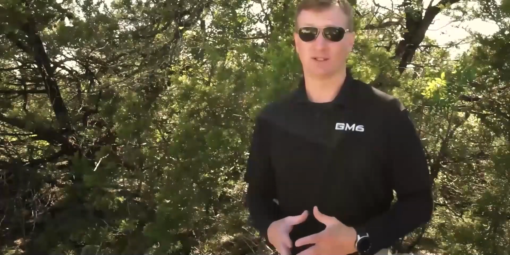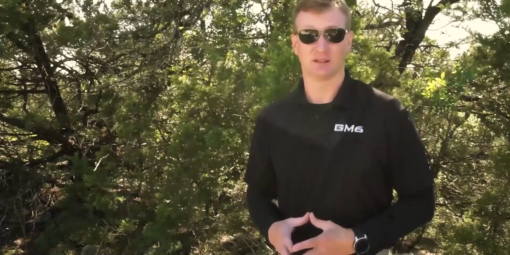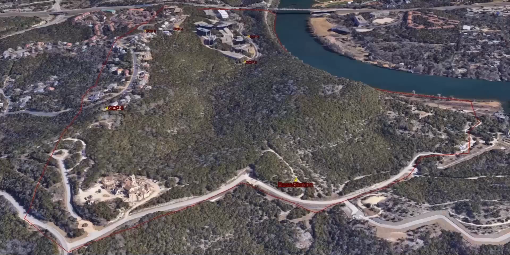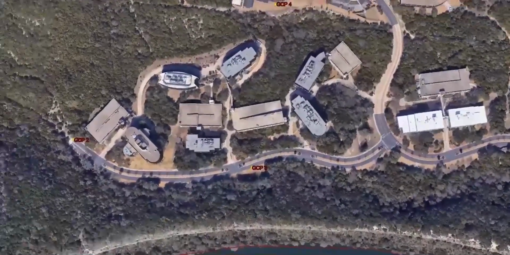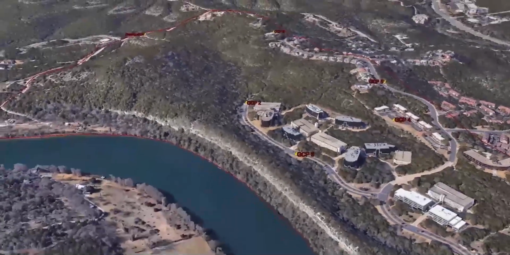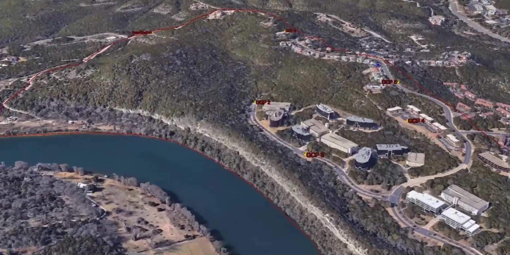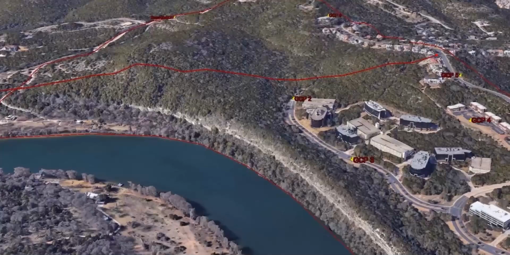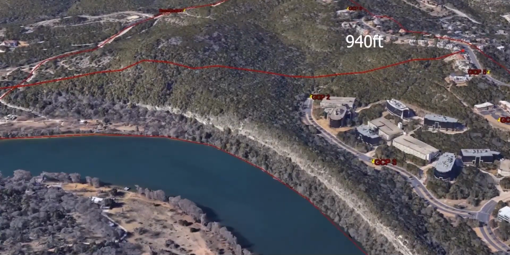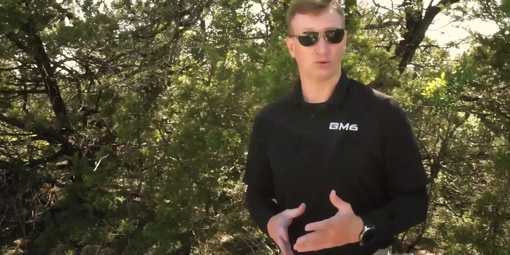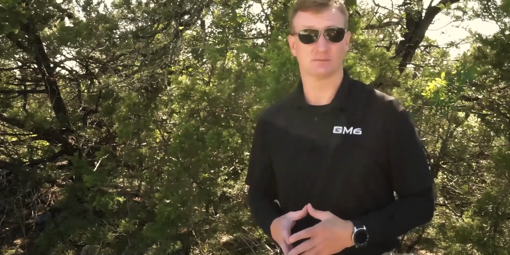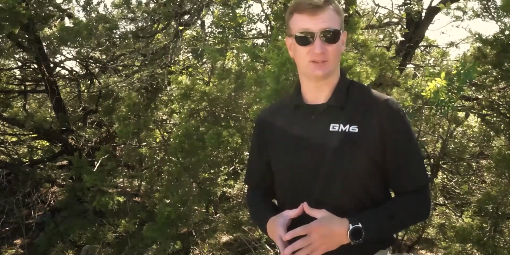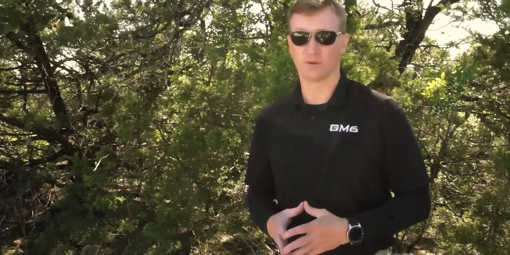This particular project is a challenge, to say the least. It not only has a large area to map, but it has tall, dense vegetation, buildings, flat land, and steep terrain. The altitude changes approximately 120 meters from the highest point to the lowest point. The goal is to keep the drone at a constant distance above the ground at all times. As the elevation of the land changes, the drone needs to change with it.